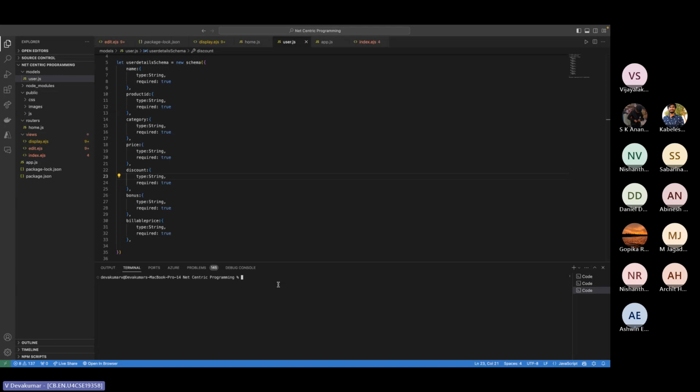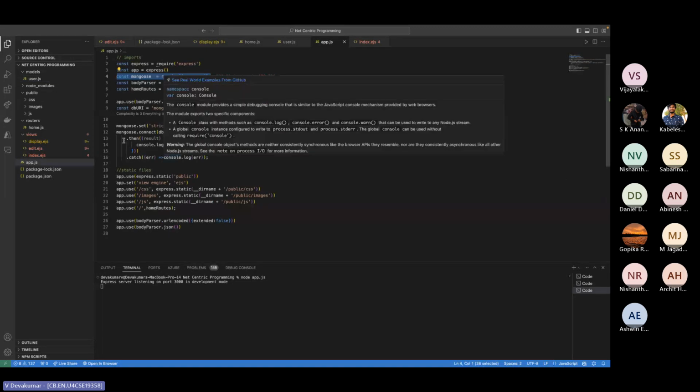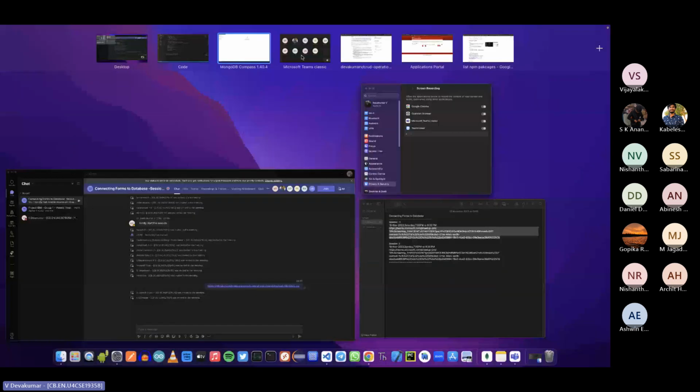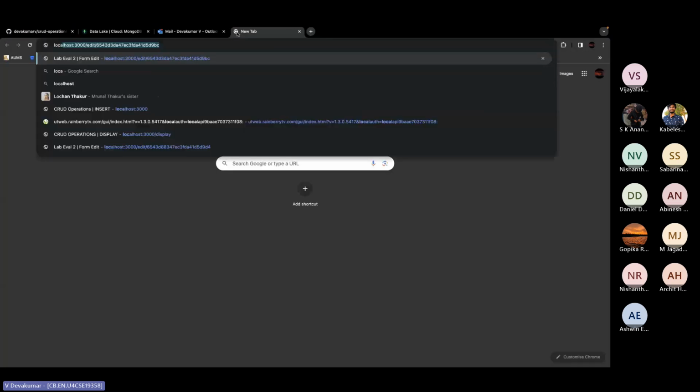To run the web page, you just have to say node app.js, and it will run the app.js, and you can see the Express server listening on port 3000. If there's no error, this will be listed. So we'll just go to localhost 3000 to check that.